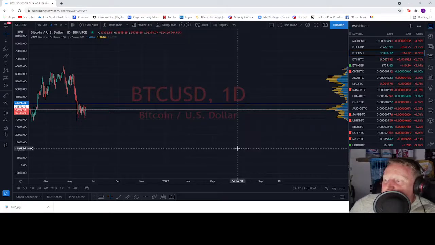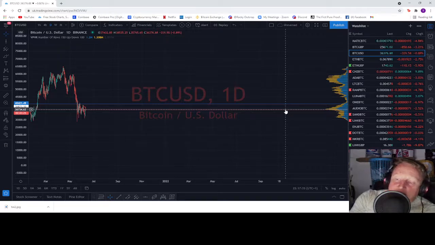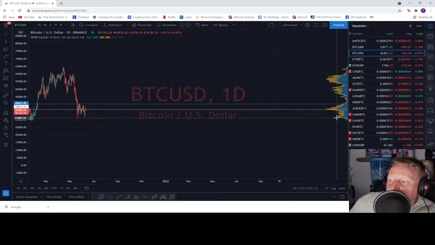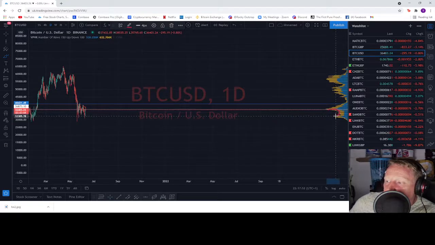So what I can see here, now I'm not going into technical analysis with regard to which way Bitcoin's going right now, but I can see that down here there is this hole. It's not very big, but there is a hole. If I get the brush, I will say there's a hole, and that hole finishes here.